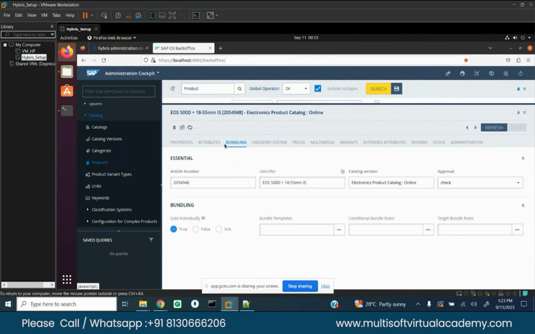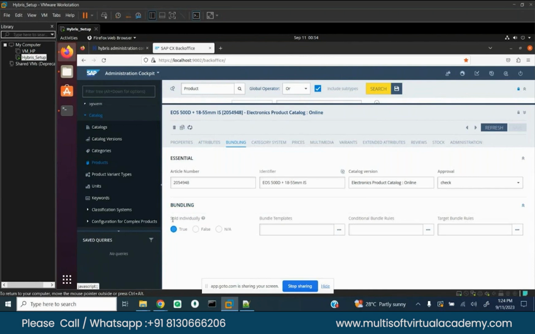And bundling, can somebody tell me what it means? Bundling means some kind of combo, right? Yeah. Combo. Correct. This feature was not there till 1905. I worked on a project last year where we had many bundle products, like product A, product B, product C under a bundle. If somebody wants to purchase that bundle, it will cost less than the individual prices. But recently SAP introduced, in the 2105 version, or I think 2005 version, this bundling feature.